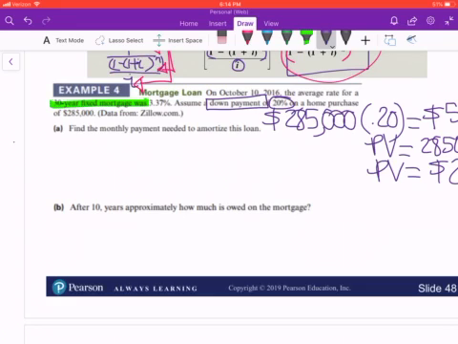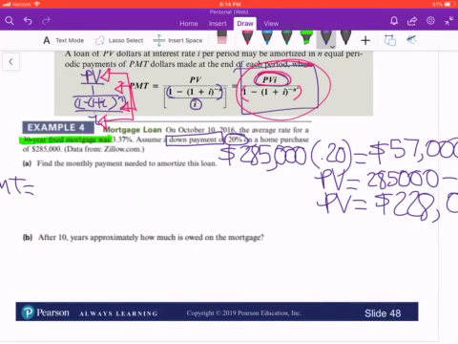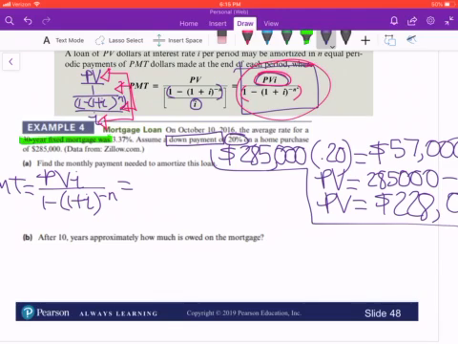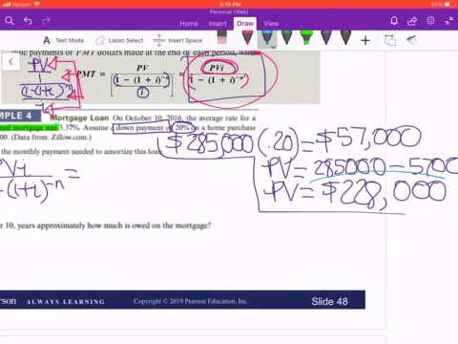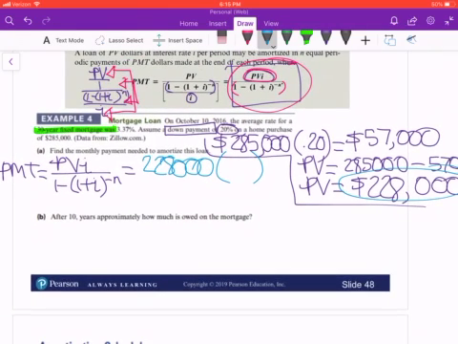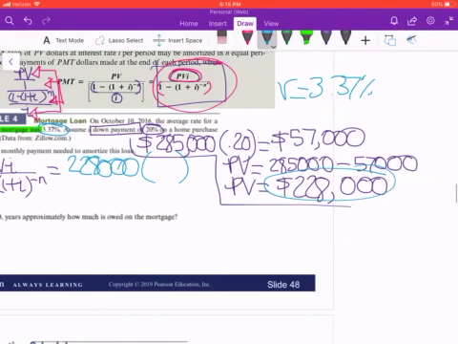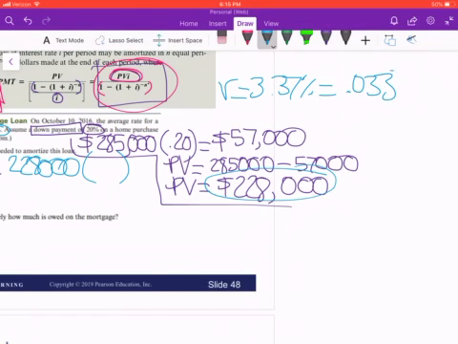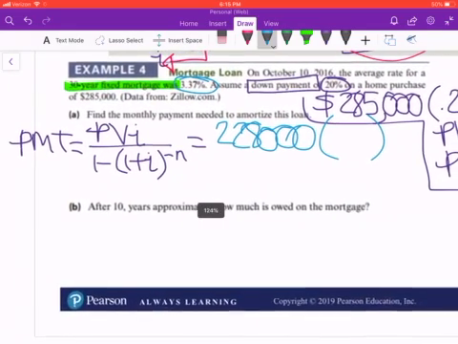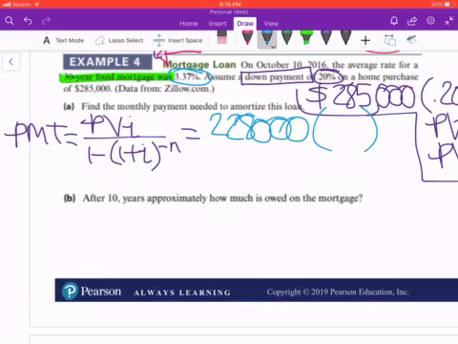To find the payment, like I said, we're going to use the version of the formula that has the present value multiplied by i divided by 1 minus parentheses 1 plus i raised to the power negative n. I'm going to substitute the quantities that I have here. For the present value, it's going to be the value of the home minus the down payment, so $228,000. We're going to multiply that by i. Here the rate is going to be 3.37%, or as a decimal, 0.0337. Also, we're going to use m equals 12 because that is how the interest is calculated monthly for a home loan or an auto loan.